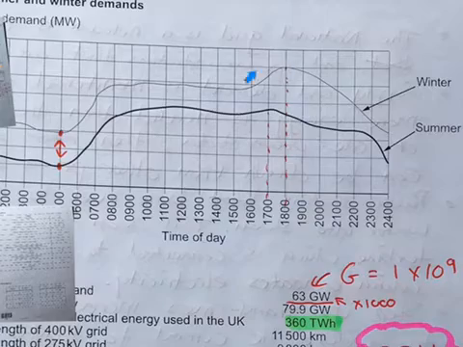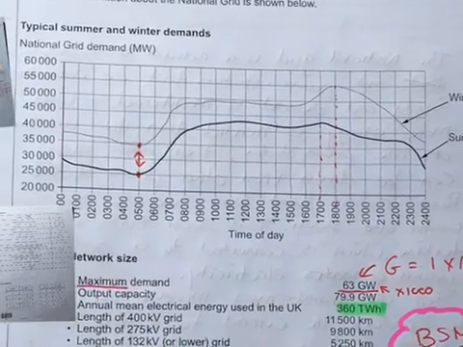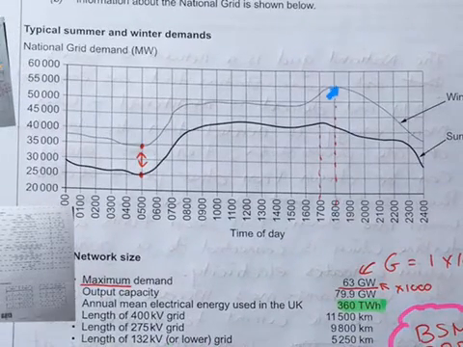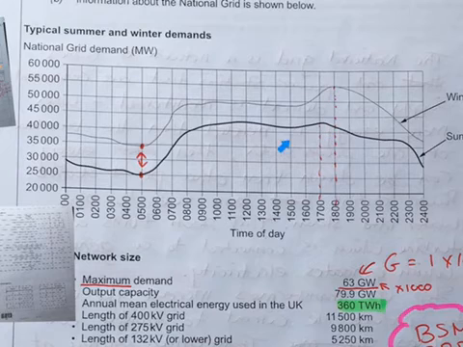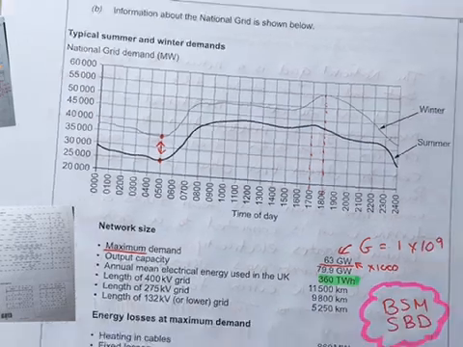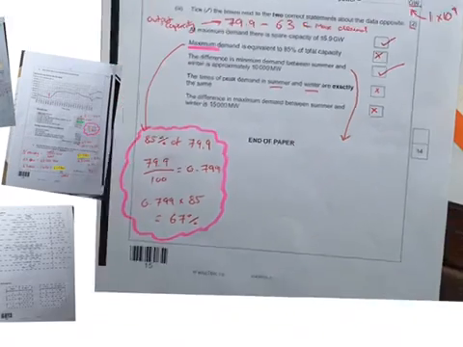Let's have a look. So I've got to take it back here. That would be 55. And then the peak demand there, I think, is around about 43, so it's not 15. 55 minus 43 is not 15. So that's why. And that's the end of the paper.